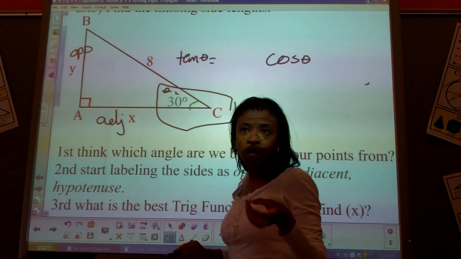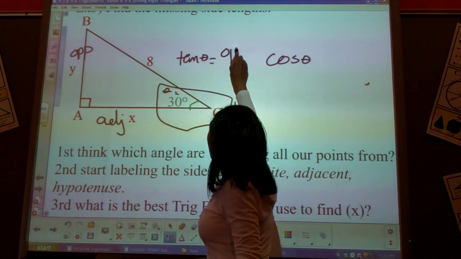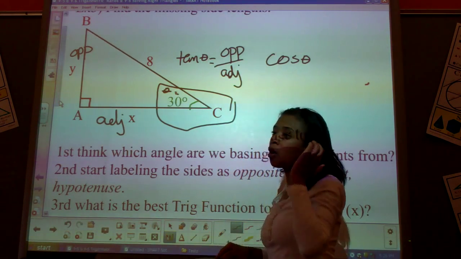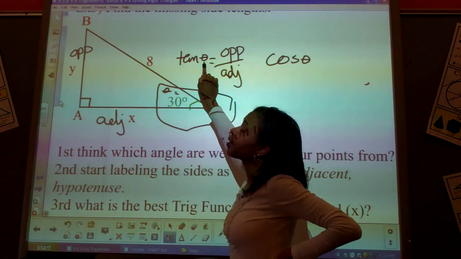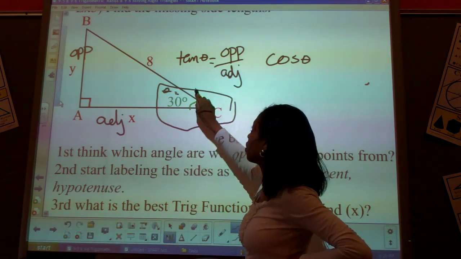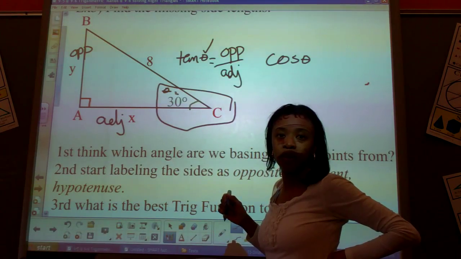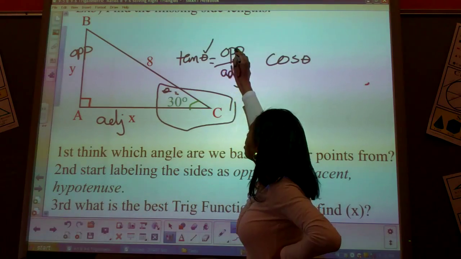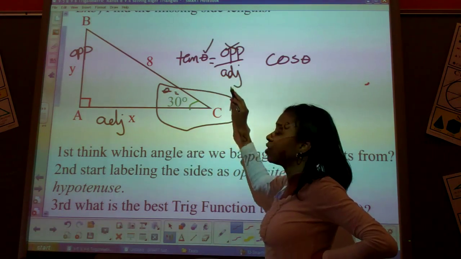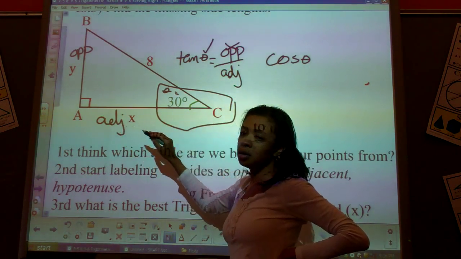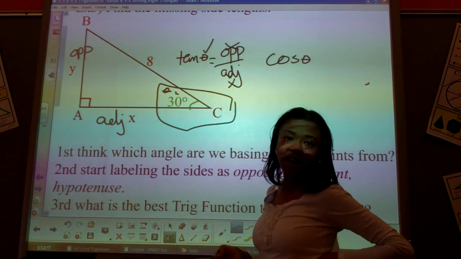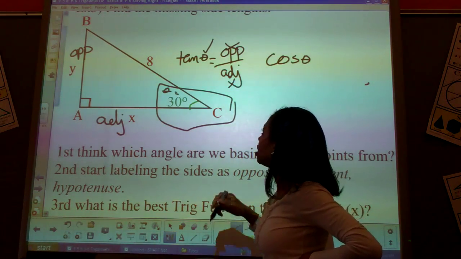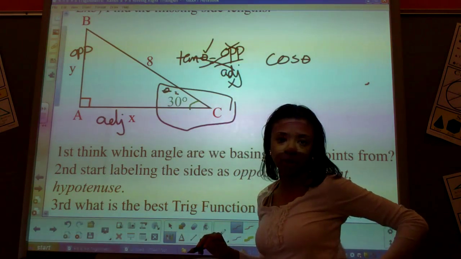Well, what's tangent? Tangent says, remember, it's the opposite over the adjacent. So now I go plug and chug. Do I know theta? Yes. It's 30 degrees. Check mark. That's done. Do we know the length of the opposite side? No. Do we know the length of the adjacent leg? No. So we have too many unknowns. We have 2 unknowns for the 3 numbers that we need here. So tangent's probably not going to be a good option there.